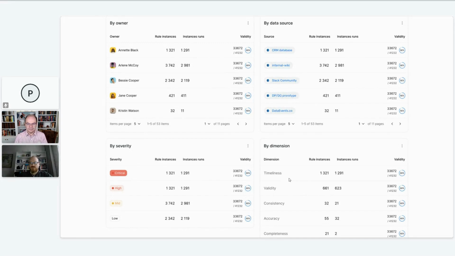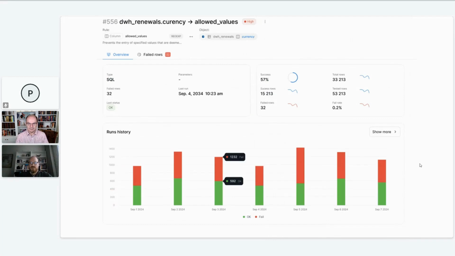Here you see the chart repeated in a tabular format. You'll be able to enter any specific rule. Over here we have a column and a particular rule, and you can see what the trend was, how many rows were tested, and how many failed.